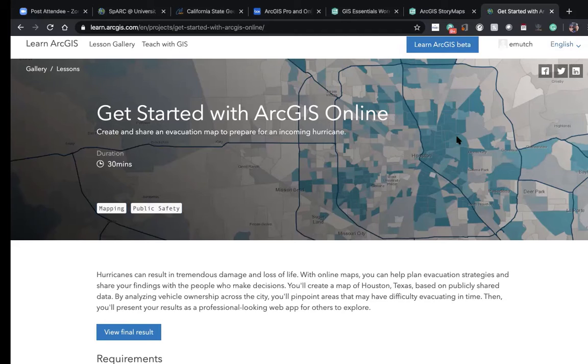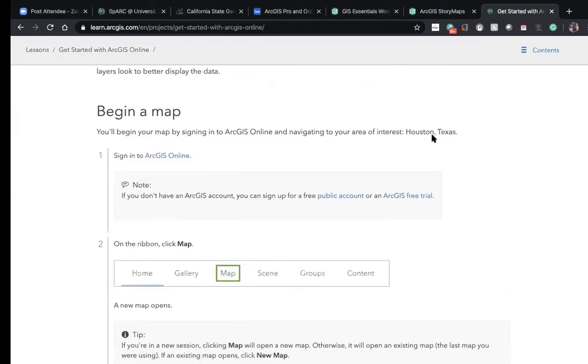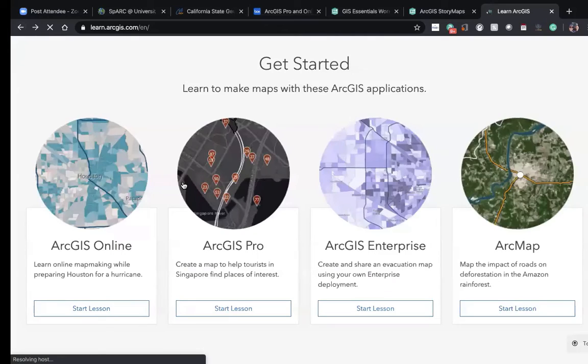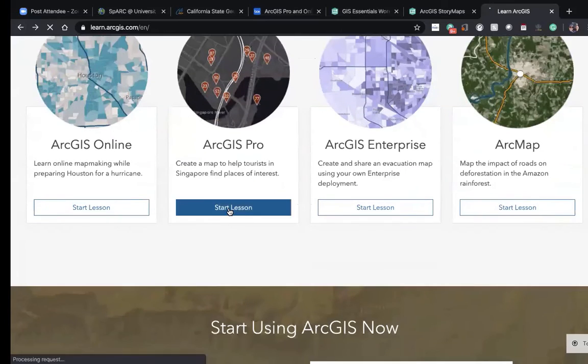And this is how they came up with the Social Vulnerability Index, SVI. But I'm going to send my resources to people who need the help the most. That makes sense, right? If we're trying to eliminate loss of life, all lives are equal. So if I can go in and help the people that need it the most, I'm going to do that. So this is a tutorial that goes into that. So that's Learn. And then ArcGIS Pro also has lessons.